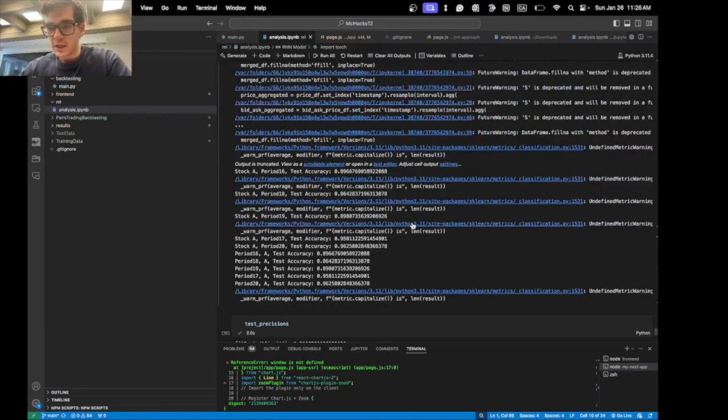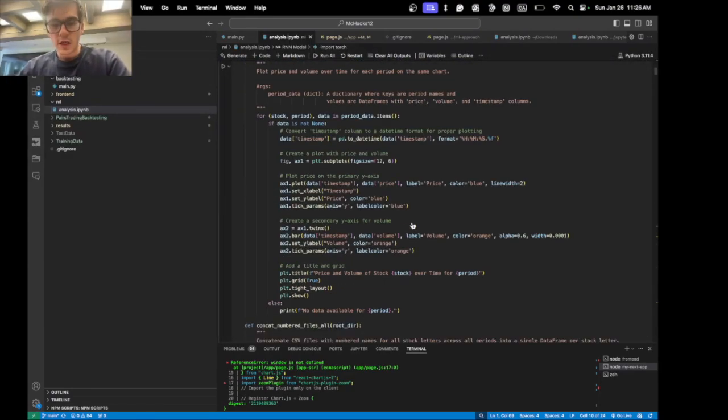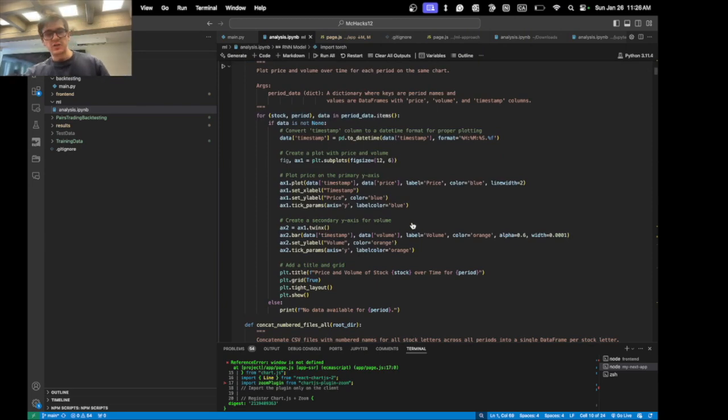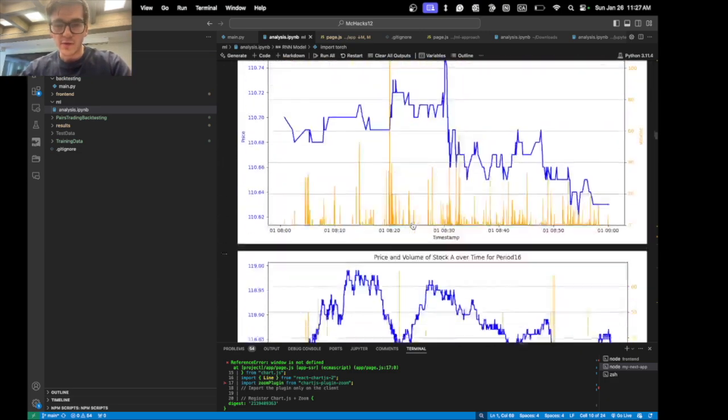Okay, so for this part, we decided to do an RNN model to predict the movement of stock prices. The first thing we did was clean the data. There was a lot of data that had mismatching timestamps, so we had to take care of that. We also did some data visualizations to get a better understanding of the data.